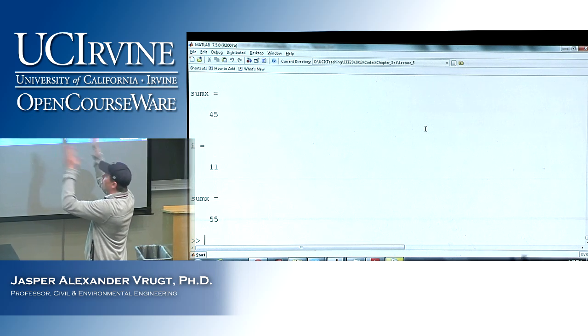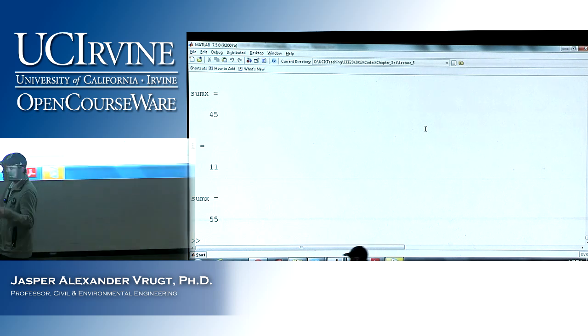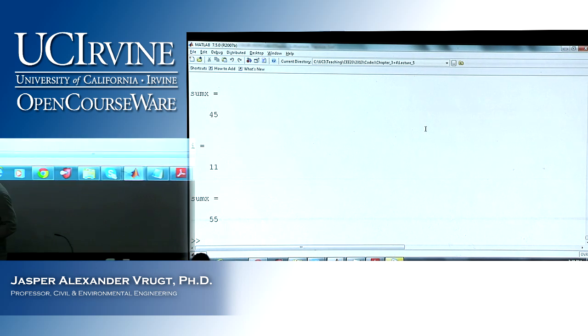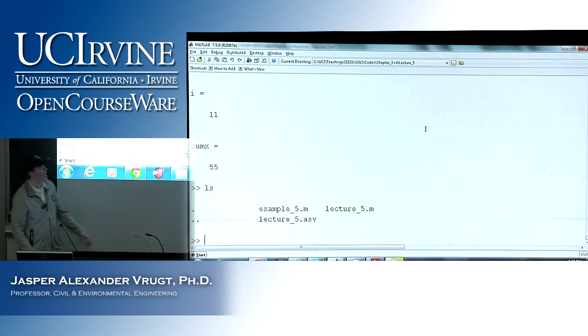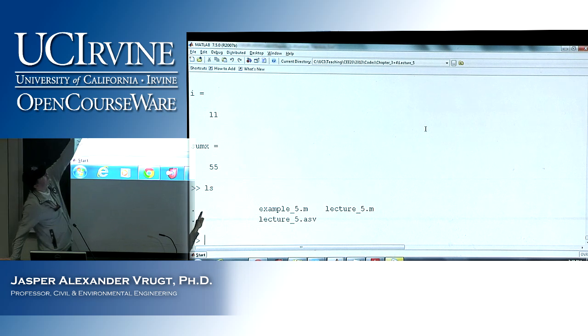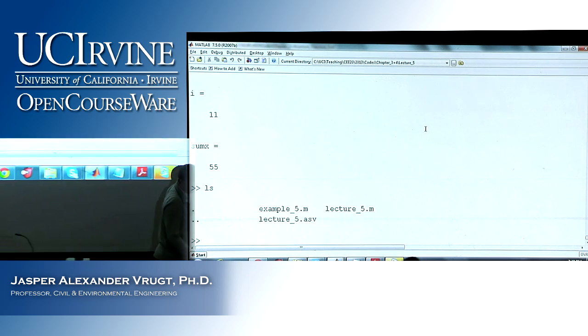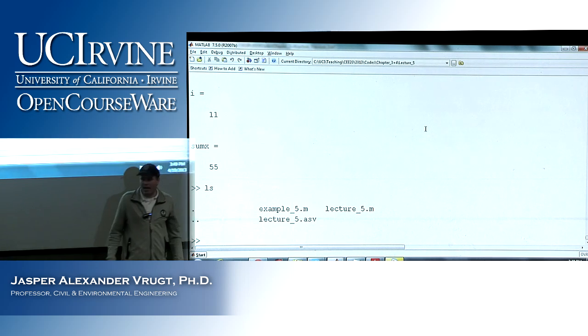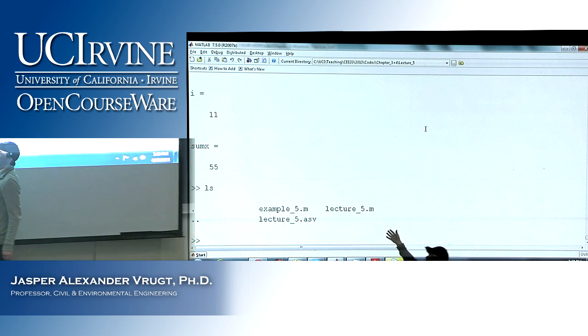So that's the current directory that I'm working in. Lecture 5, because we're Wednesday, second week. First week we have 3 lectures and then so on. So the point is that I can look in that directory up top to see which files are there. These are the files that are there. And that's why I can only execute these files.